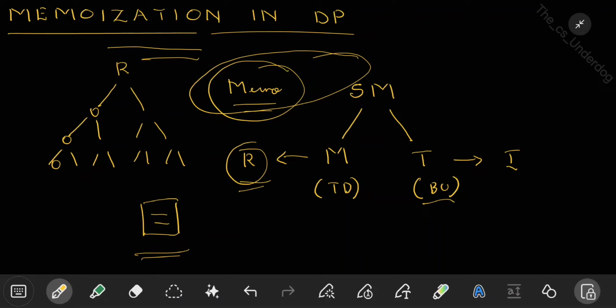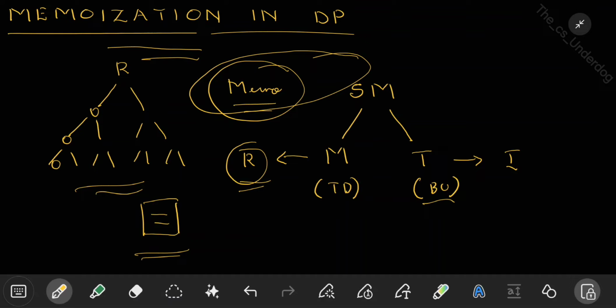So what is this process of memoization? You are creating a memo of the results of function calls, that is, for specific inputs, so that whenever the same function call is repeated at a later stage, what will you do? You will simply retrieve the stored result and directly use it instead of recomputing.